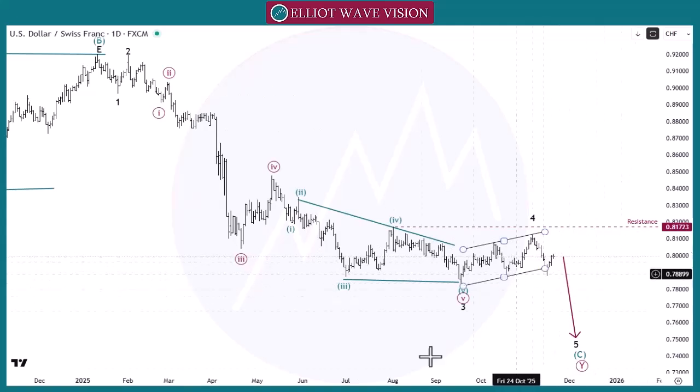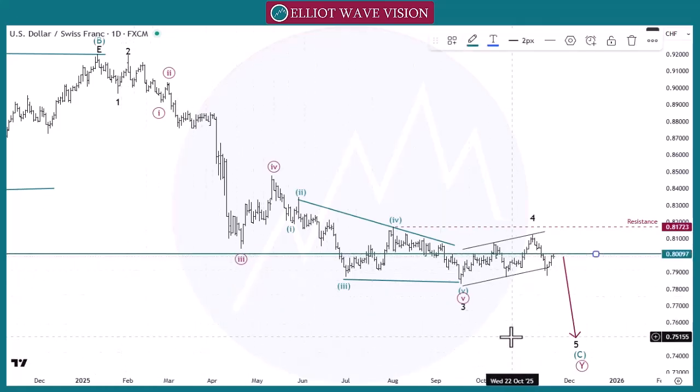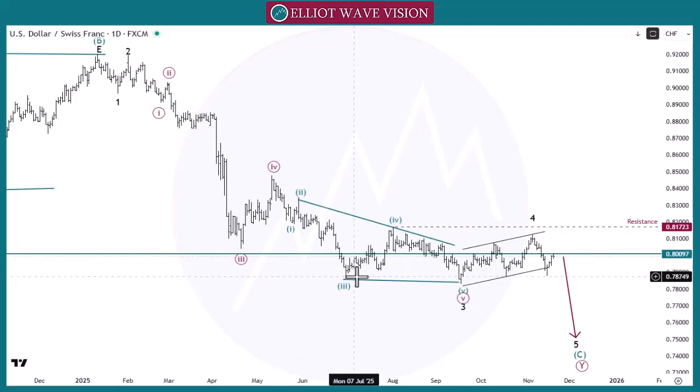So the large number at this point 0.8. Market crossed this point and now market reacting. This 0.8 reacting. If market cross this point and give us the classic trading level pattern below, then we will go towards this bearish side as a wave 5. Or if market give us the classic trading level pattern above, then we will think about this 0.83.